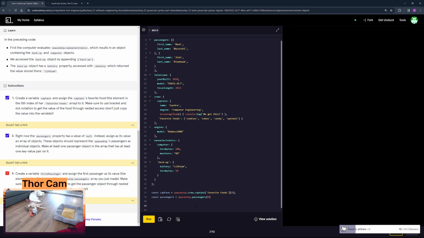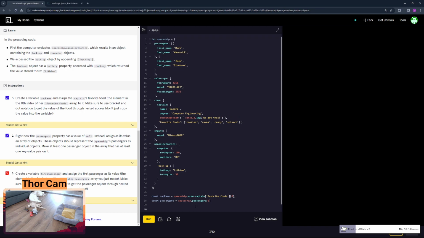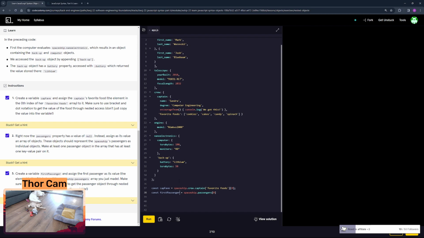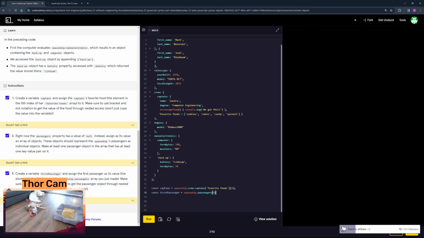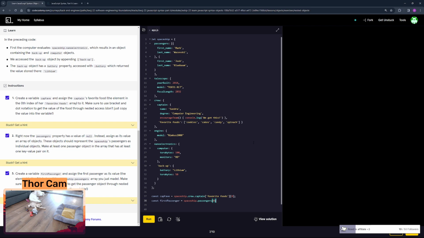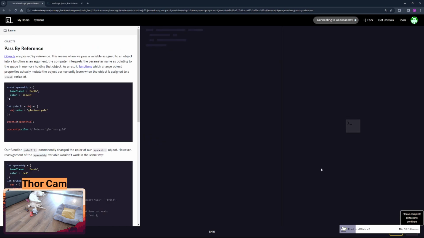No. Create a variable, first passenger. Oh. Yeah. That's how you access it. Okay, well, let's move on. It's a little bit confusing, but I'm sure with some practice, we'll get it.